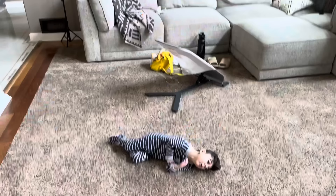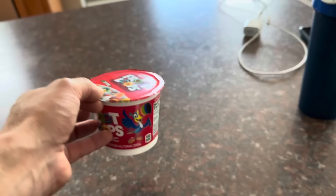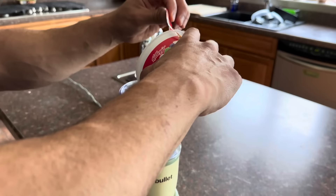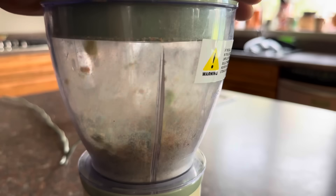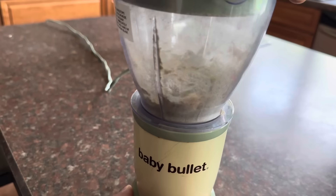I came over here excited to ask Sebastian if he was ready for his little treat and he's about to fall asleep, but we're still gonna try to get the ice cream ready. Stuff's over there doing the dishes — you guys are gonna hear the water in the background. I'm so excited, we are gonna make him a little contraption with Fruit Loops, first time trying them. I don't know how we're gonna do it but obviously we have to blend it up for him.